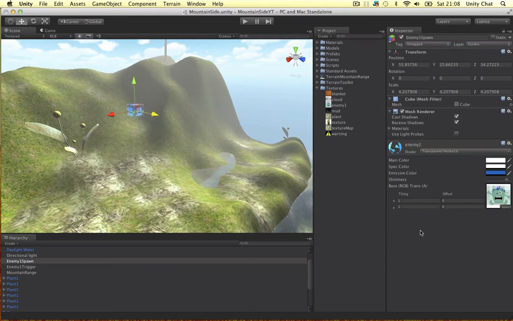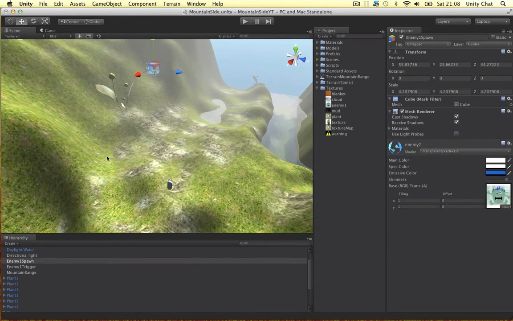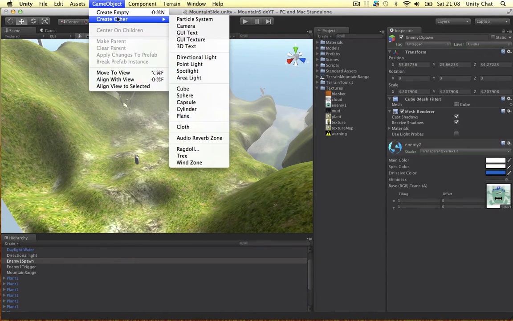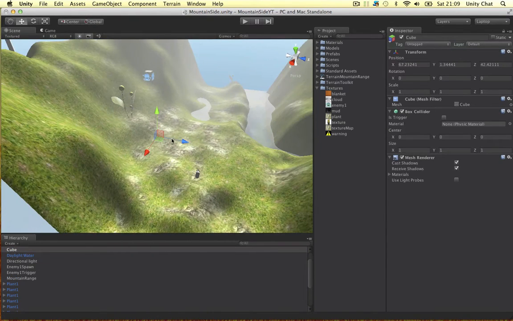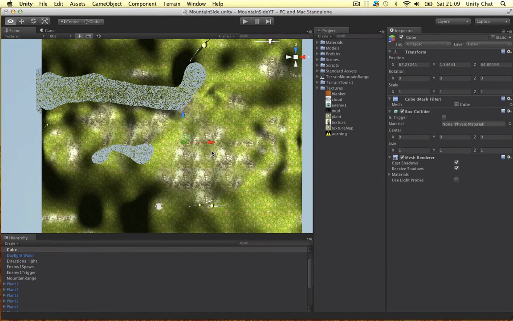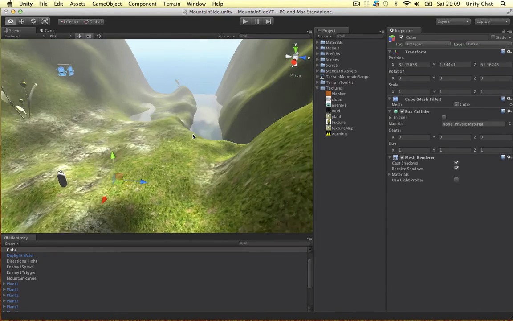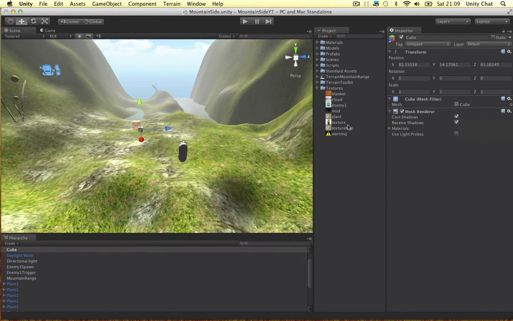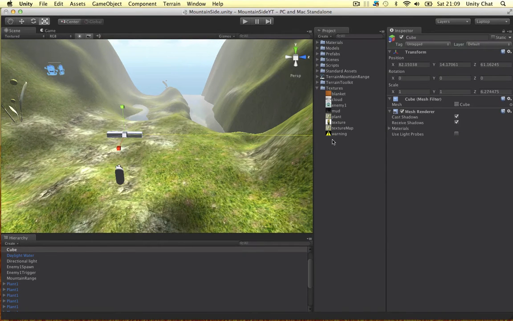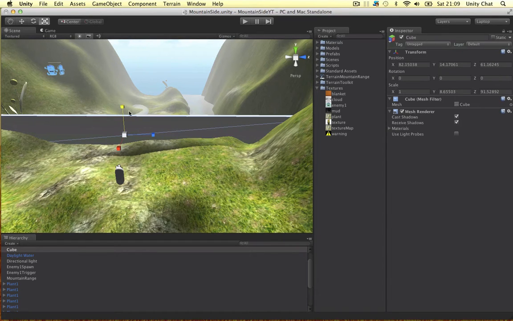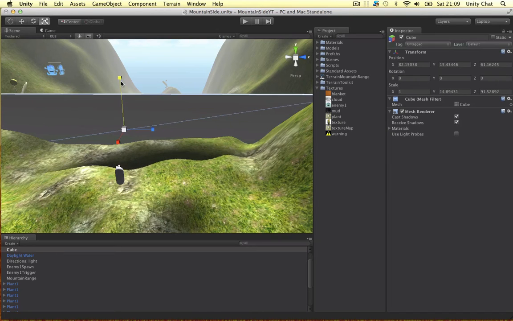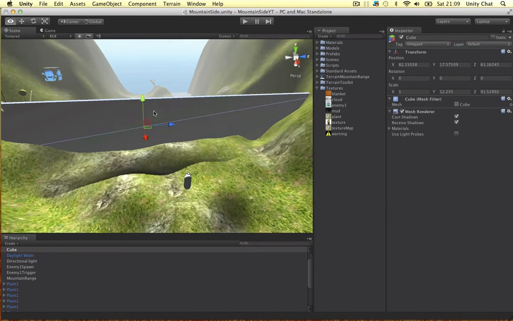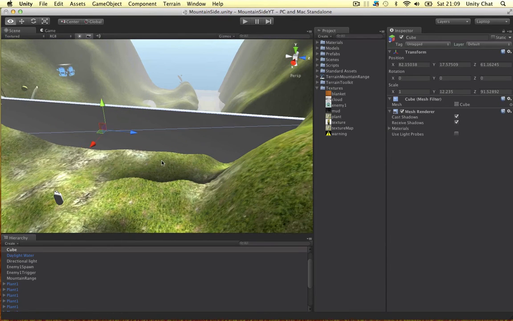So let's move on. Let's do the trigger now. So the trigger's going to go about here. Let's create another cube again. And let's move it into position. I just want it just before the lake. Let's go into perspective again. Move it up. So we don't need the box collider actually. And let's drag it right out. Like so. Okay, that'll do, I think. I don't think the player can jump past that.